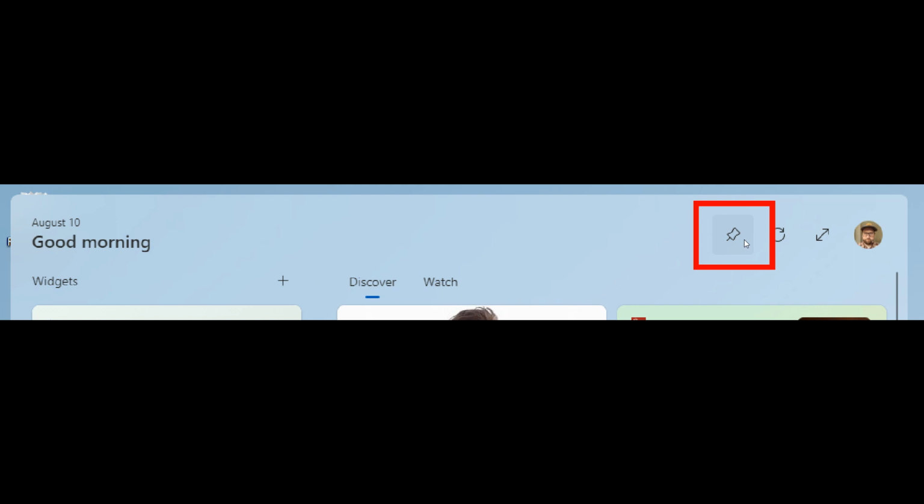And just on a side note, while the board is pinned, you can still close it, and Microsoft has given 3 scenarios for how you can close it if it is still pinned. You can open the widgets board using the widgets button on the taskbar, press the escape key while widgets is in the foreground, and swipe on the left edge of the screen if you have a touch device. So, as mentioned, widgets update, you can now pin the widgets board open in the Dev Channel this week.